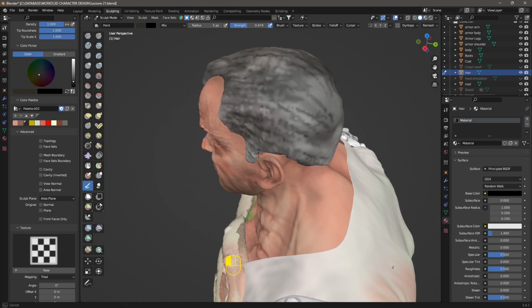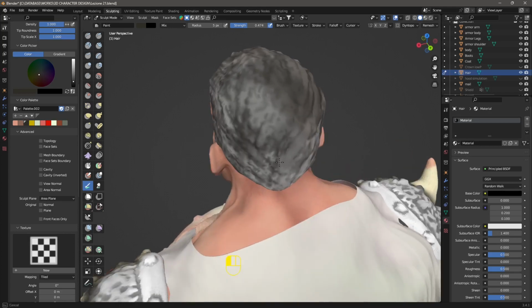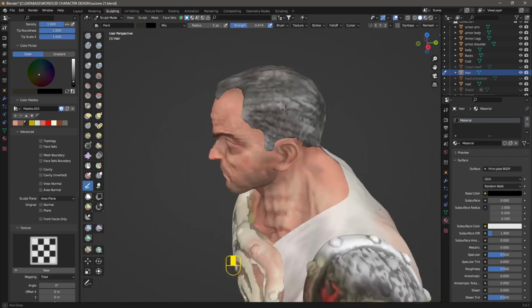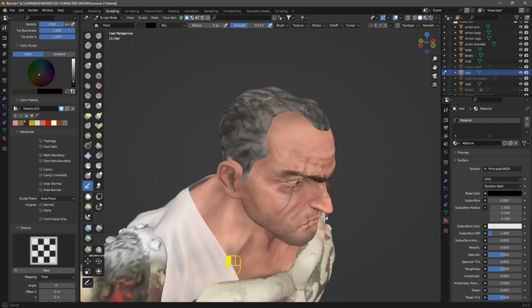So this is one, and you can also sculpt the hair directly on your main body, just like they did with the sculpture in ancient Greece or ancient Rome, where they sculpted the beard, the facial hairs, and the hair directly on the subject. But in this case, this is a little bit better because it's divided from the rest, so I can turn this off and on whenever I want, and I can treat this as a separate object, so I don't by mistake sculpt or paint on the rest of the subject.